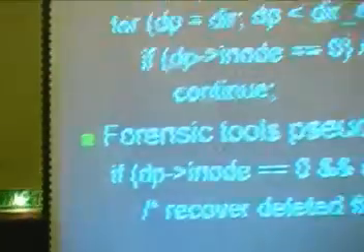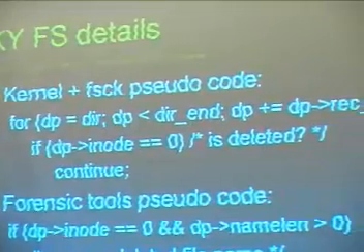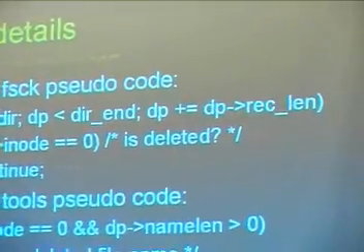Basically what happens is during the analysis phase of a directory, it's being parsed by either FSCK or the kernel. They're going to ignore deleted directory entries. Deleted directory entries will have an inode value of 0. When an inode value is set to 0, it's supposed to be invisible, so it'll be ignored. So that allows us to simply create a directory entry with an inode value of 0 and a record length of 1 block, and it will be iterated over with this simple code.